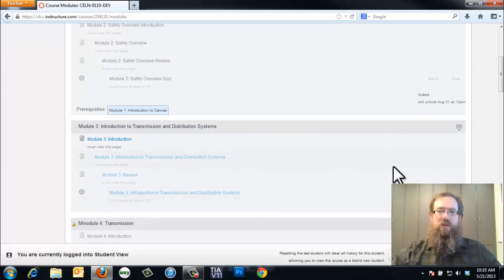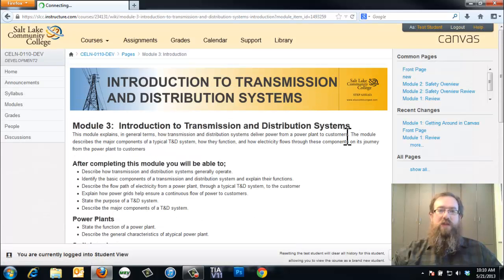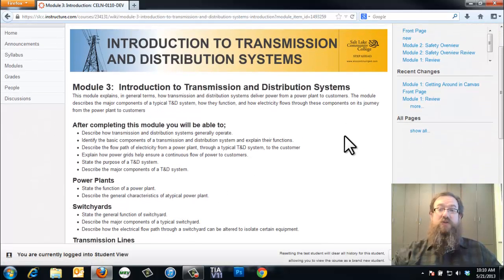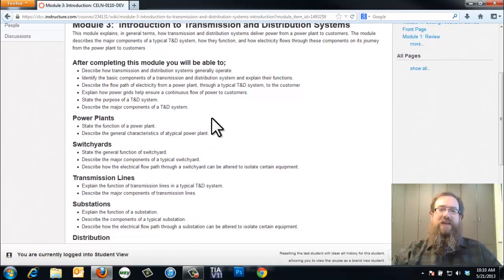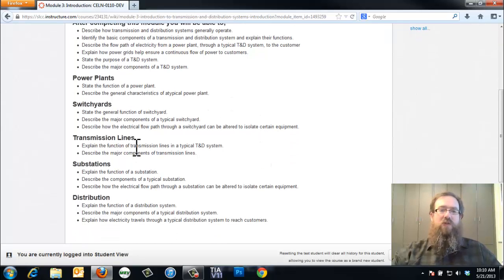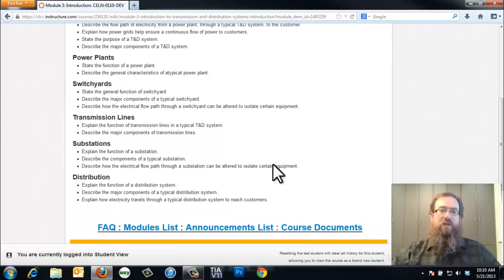So let's go into one of these modules and let's look at the first piece. You always see the introduction pages first, and we'll click on this one right here. Now the introduction page will give you an introduction to what this module is going to be about. Gives you a short description, and also it's going to give you a whole bunch of module objectives. These are all the things you should be able to get out of the material in this module. So these are all the different things you should learn from looking at this video, from reading the student workbook and doing the questions in that.